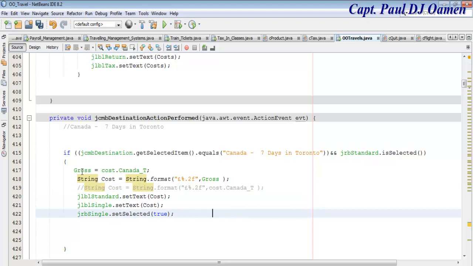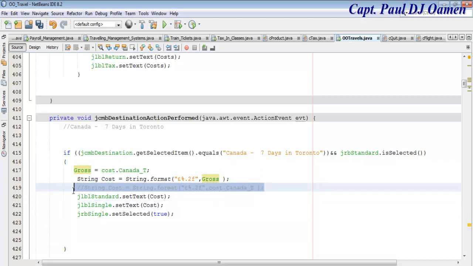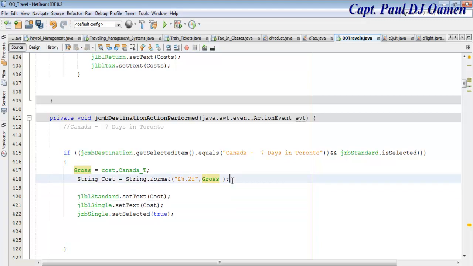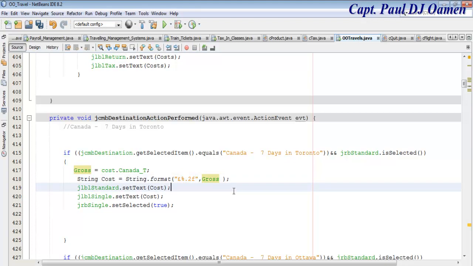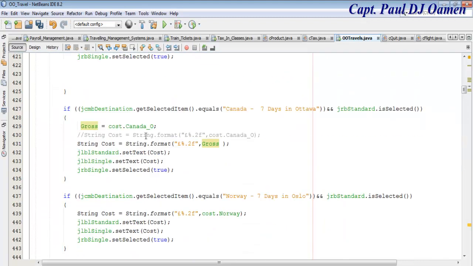Okay, so that is the gross now, and is then assigned to the string here. I can get rid of this completely anyway. Yeah, that's taken care of, and I just need to repeat it for the rest. Yeah, I've done that here. We can get rid of this.